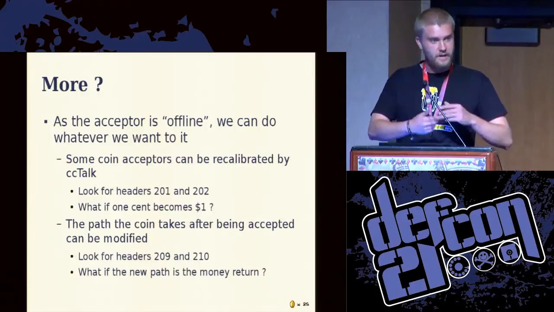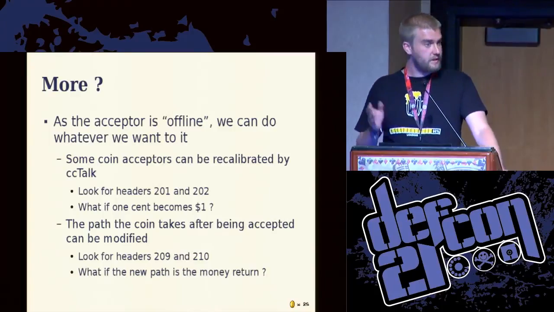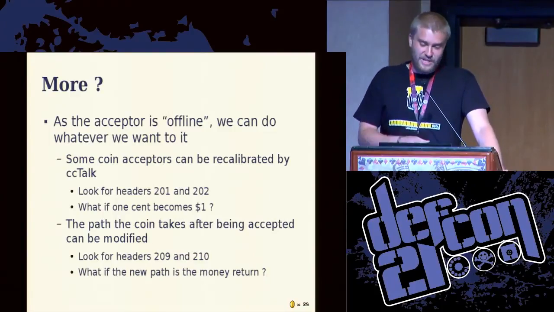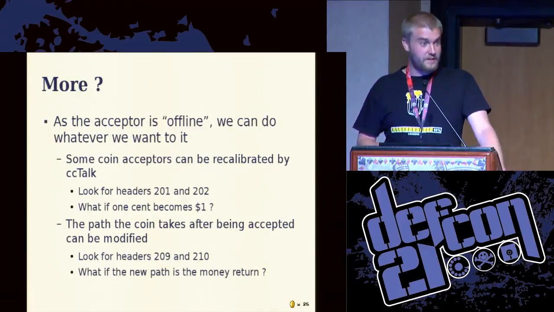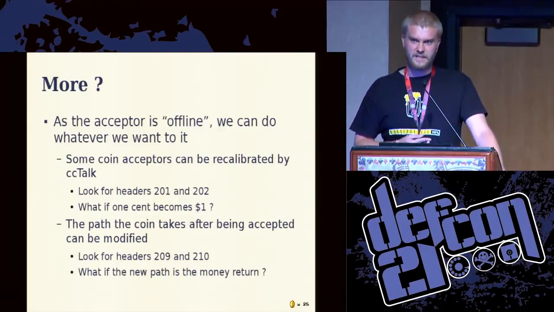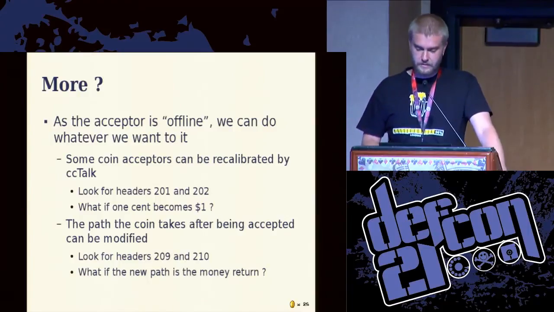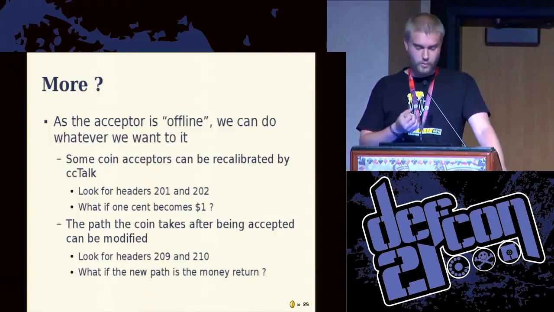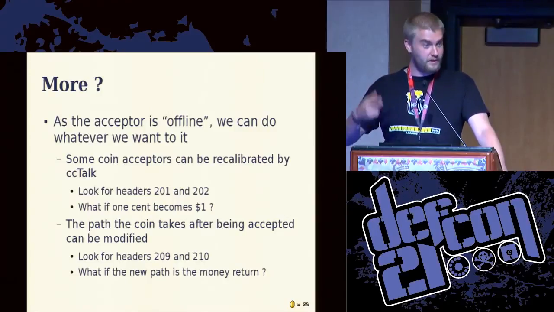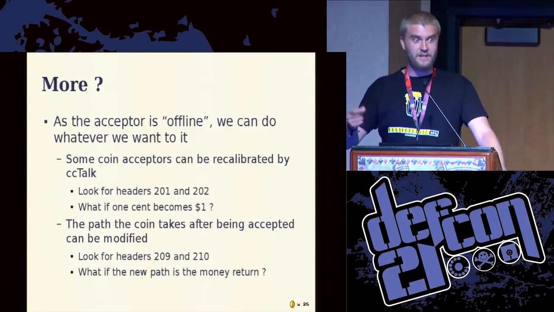Since the acceptor is offline — we have ejected it — we are able to just send commands to it. We can change the validation path. So we can tell the path that is normally allowed for the one dollar coins: you just tell the coin acceptor to learn a new coin. You set the validation path of the one dollar and put several quarters or cents, and it will learn this new coin. When you actually put this new coin, it will send the ID of the one dollar and the main board will treat it as one dollar. So it works.